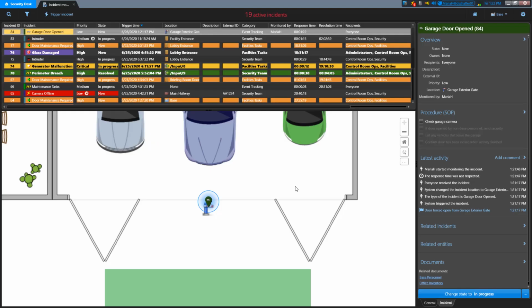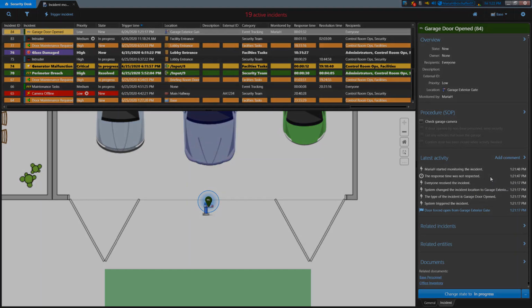Unless you have the TTR events visibility turned off in the latest activity filter, you will always see these in the latest activity list in the Details pane. Look for the little clock icon, and it can be one of 3 types of event. The first is if there's a timer for how long it takes for someone to start working on the incident. If the team has taken too long, you'll see an activity that says, "The response time was not respected."